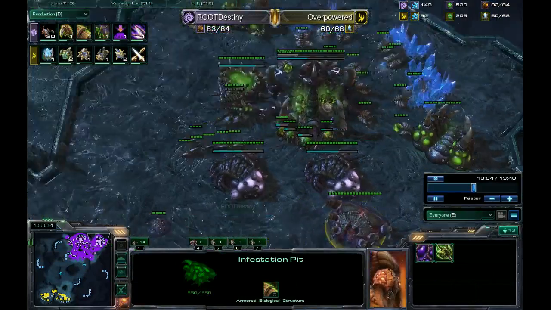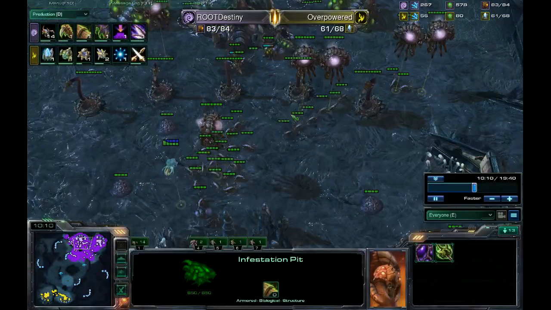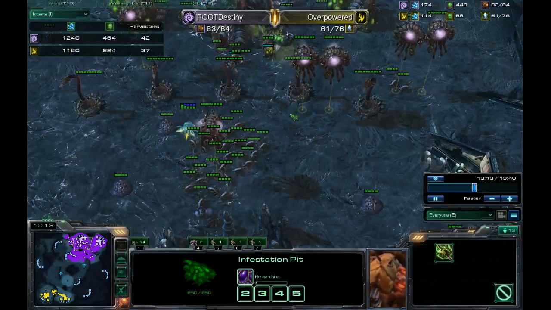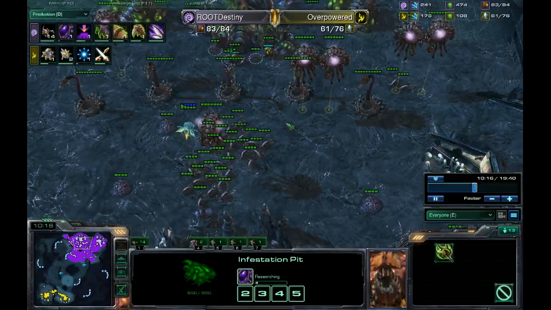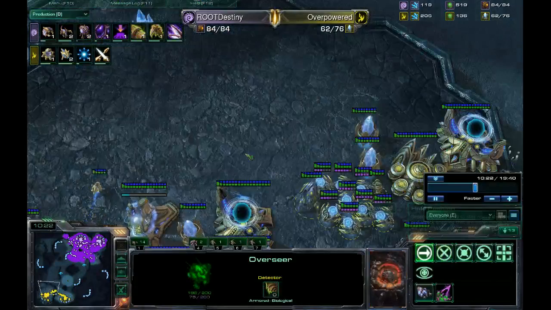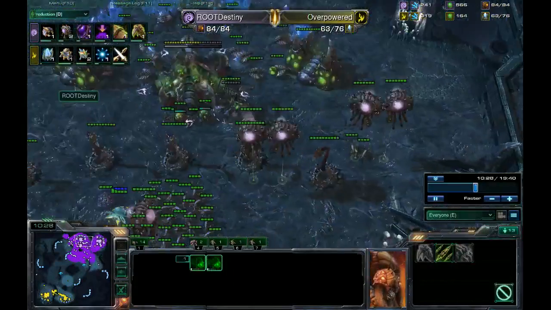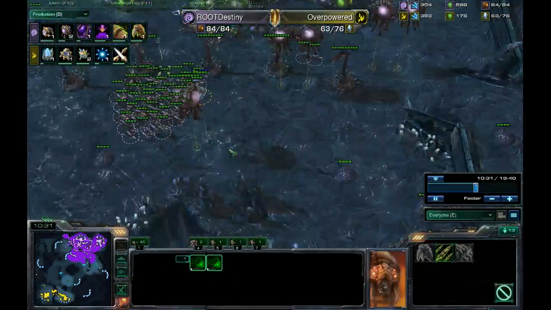Infestation pit going down here, folks. Let's look at the mineral count and the gas count. We do have Destiny well on the way to getting his infestors. Like I said, this is just going. He hasn't been spending gas yet. The only gas he's been spending is for upgrades, and that's it. He's just getting himself set up very, very nicely.